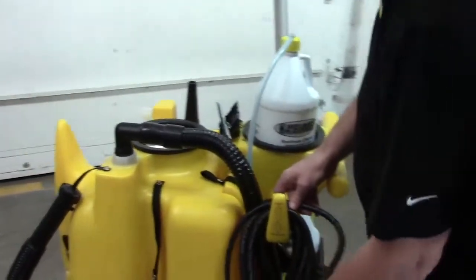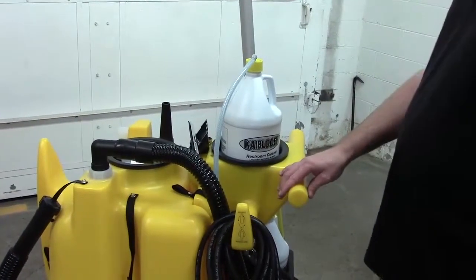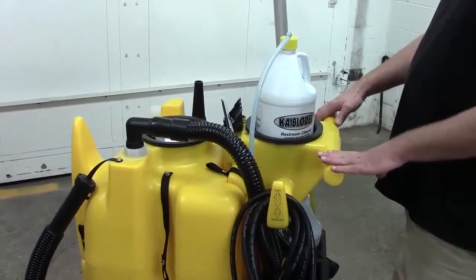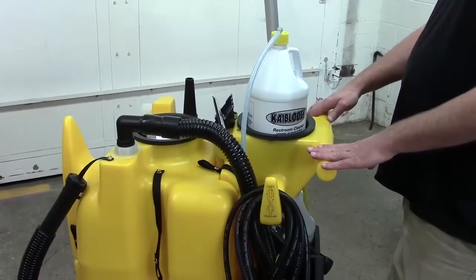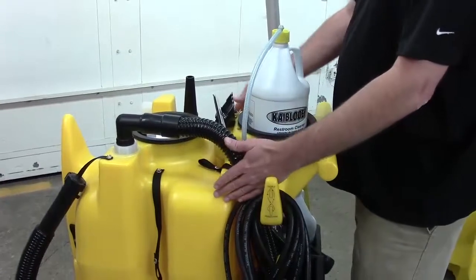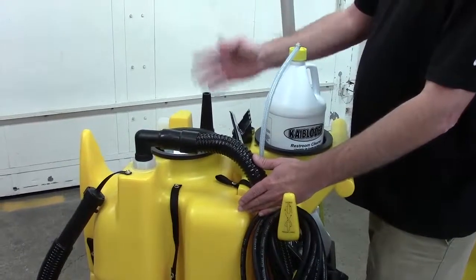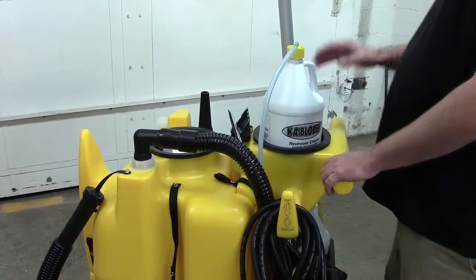The next thing that you would want to eliminate as being a possibility is your clean water filter. In all of our no-touch cleaning machines, the filter is located inside the clean water tank. With the 1750, to get access to it, you're going to need to remove your top tank. There's an access lid on your clean water tank that allows you to get to it. You'll need to remove that, clean that off, put it back in.